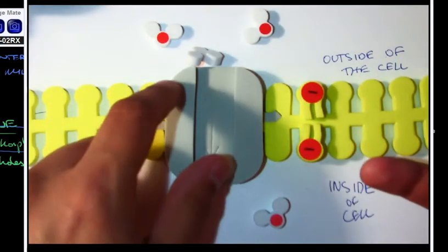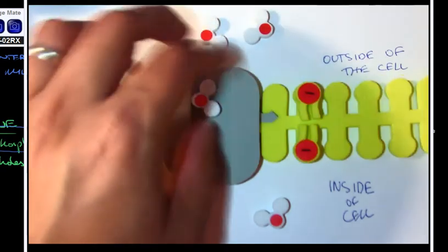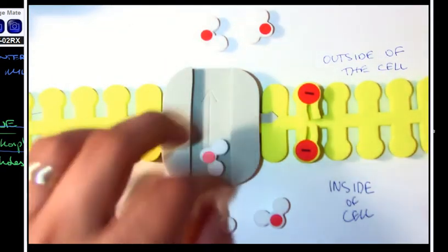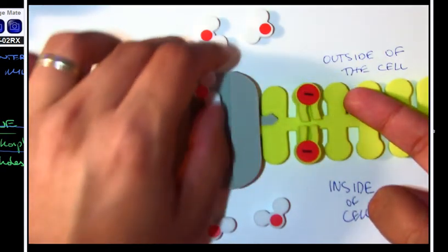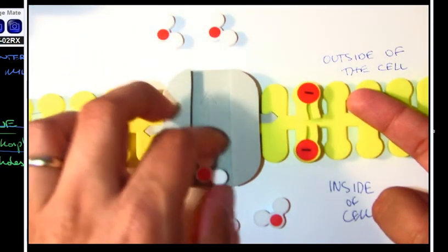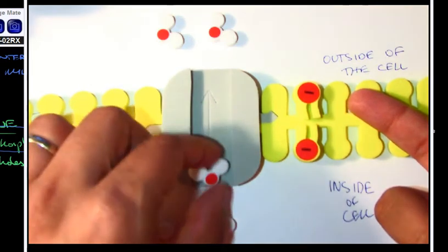The problem is, with the few that I pick, now I've got 3 on one side and 2 on the other, so maybe another one's going to come through and move back. And we call that a dynamic equilibrium. Dynamic means it's changing, equilibrium and balance. So it's always finding balance, but because the molecules are always in random motion, unless they're 0 degrees Kelvin, they will be moving back and forth across this membrane.